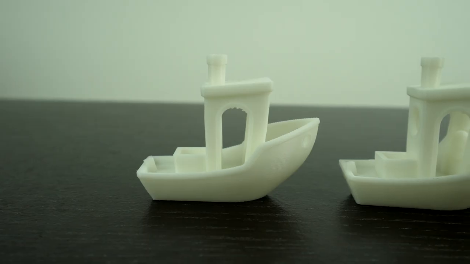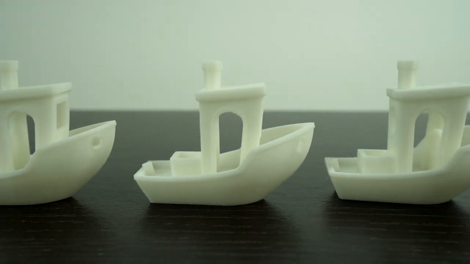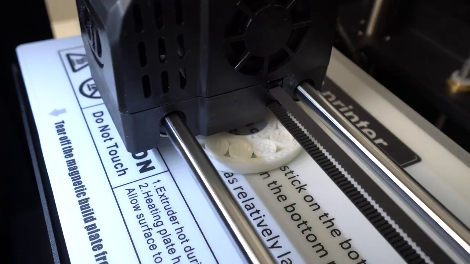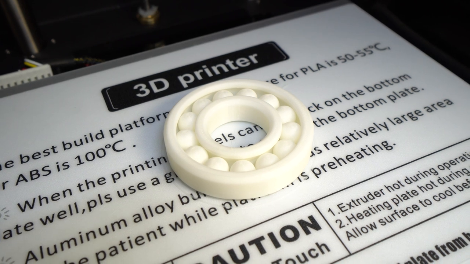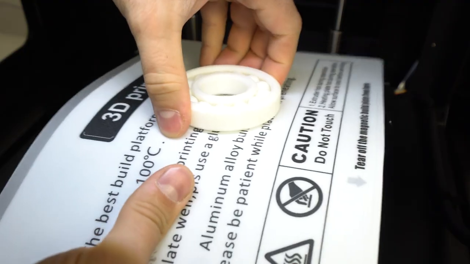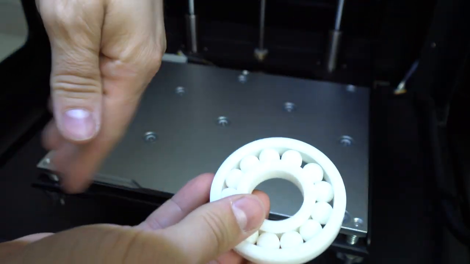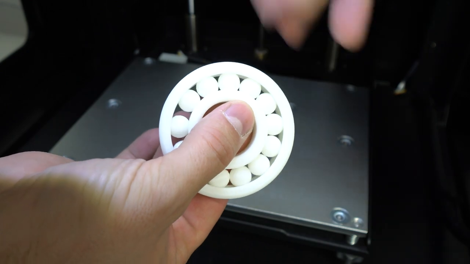One in 0.2, one in 0.15 and one in 0.1mm layer height. And all of them turned out pretty much perfect. Then I sliced and printed this ball bearing and it turned out great as well. And thanks to magnetic flexible build plate it was very easy to remove it. The bearing looks perfect and it spins nice. So far so good.